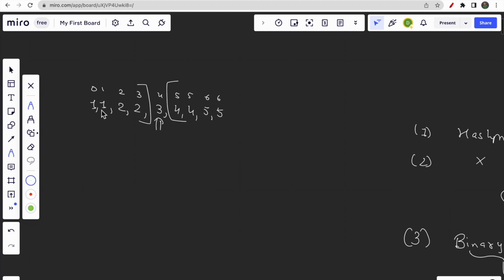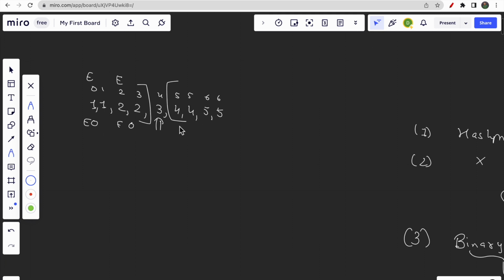Before the breaking point, you can see that any number starts from the even index. This is even index, this is even index, and like this even index and odd index pairs are repeating. Even odd pair is there, even odd, even odd. I am talking about the even index and the odd index pair being the same, meaning the adjacent pairs are like this and they are of type even odd, even odd.